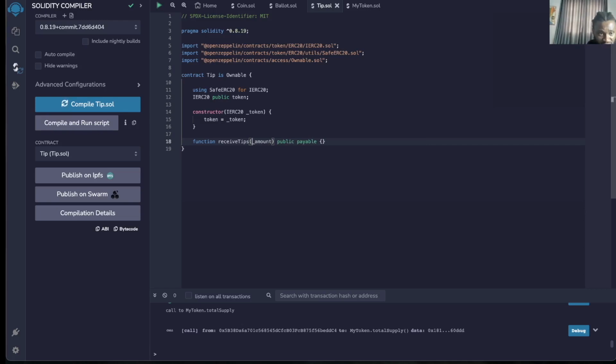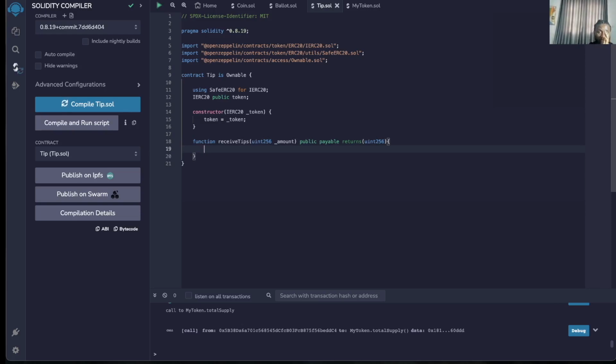And then we also have to set the data type. The data type here we can set to be an unsigned integer of 256 bits, and we can say that this is payable, and it also returns an unsigned integer, right? So will you save? I always suggest to save at every step you go so that you can catch errors as you add more logic. So now our contract has to be able to receive tips, right?